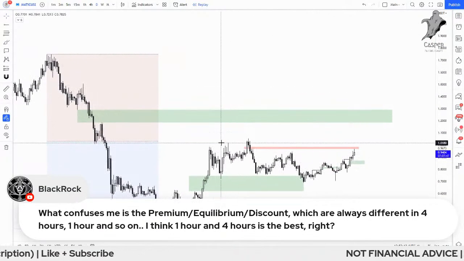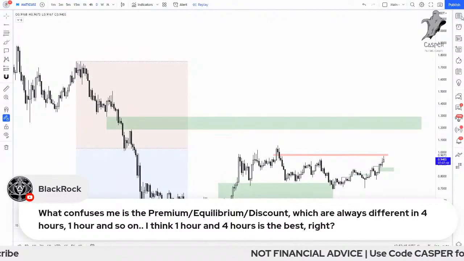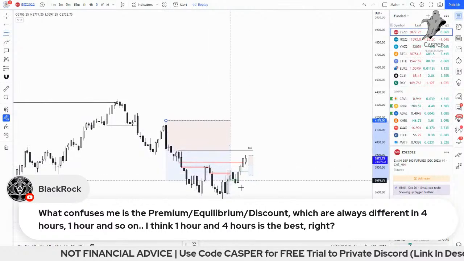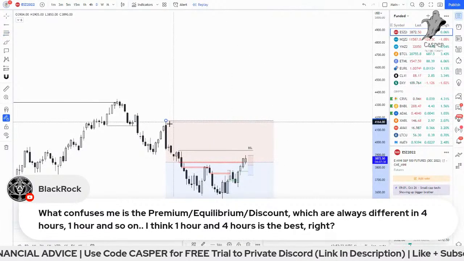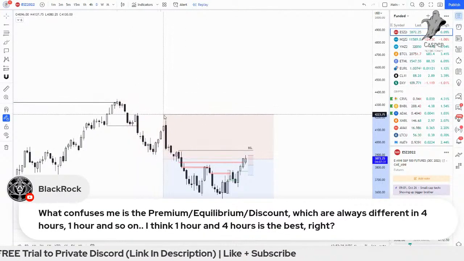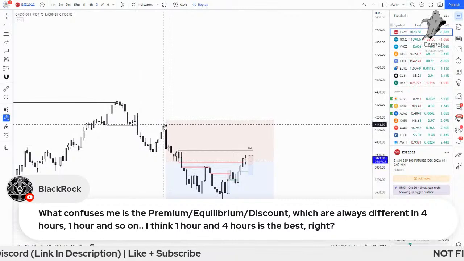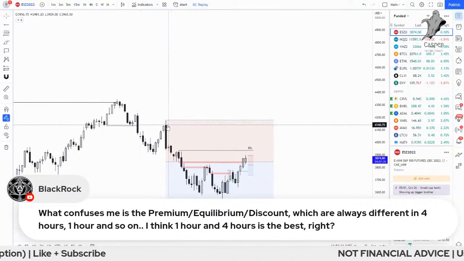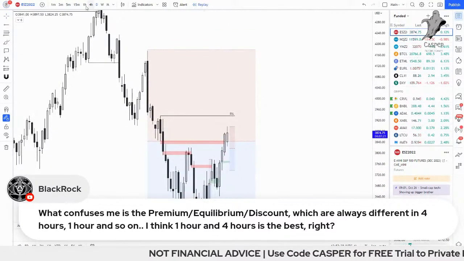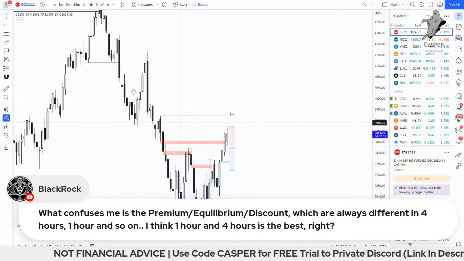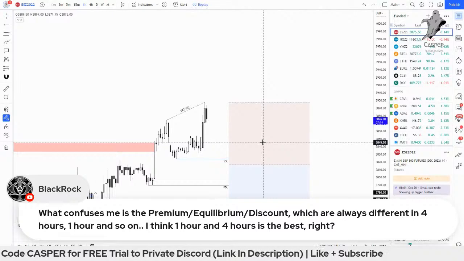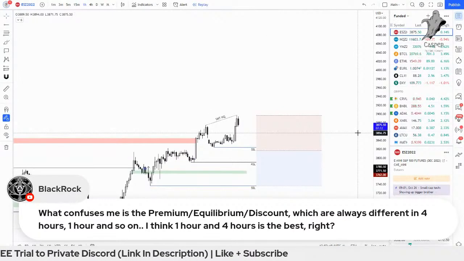So for instance, if price is in a daily premium, right, which I'm drawing it from here. I know a lot of people, this is the weekly range to me. Now we might go up in that, but I just like this because that was the last area of clear institutional involvement. We tapped this order block, CPI day, September. So if we are in a premium on a daily chart, or a premium on a 1 hour chart, you see what I mean? That's how you kind of layer that through, because you're going to have different ranges, but you want to use them together.